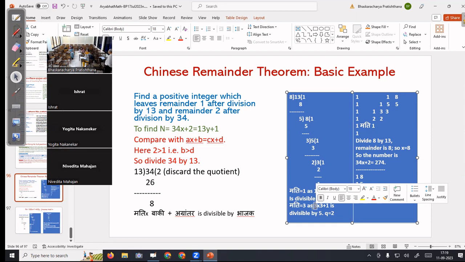Because you want to get a number which you can solve. After some steps, you can stop and do the calculation, and you can get the answer. Once you get the value of x, you substitute it here, you get n, and you can get y. If the numbers are very large, then instead of 2 steps, you may have to go to 4 steps or 8 steps like that. But if you somehow arrive at a solution to this problem, that this should be divisible by bhajak, you can stop anywhere.